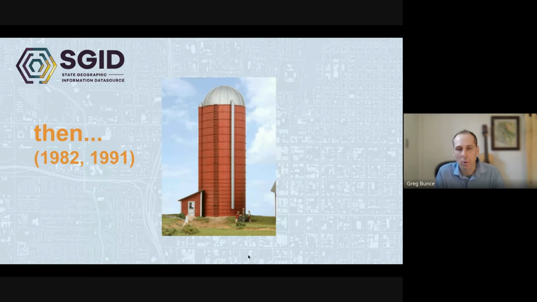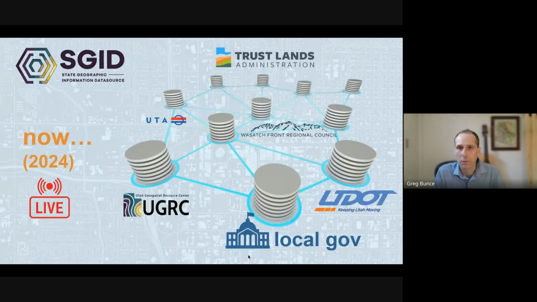From there, at that point, it's still a single database. So if you're working with us, you would hand off data to us. We would put it into this database and then figure out how to make it available to the folks who needed it. So let's bump forward to today. And really what it is today is it's a live ecosystem of data out there. It's no longer a single database, which is why we're using the word data source or data catalog.